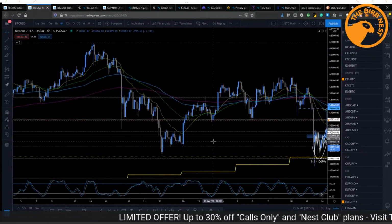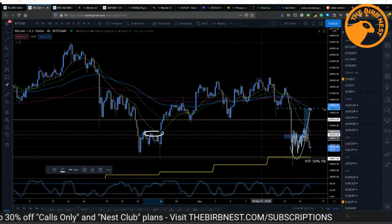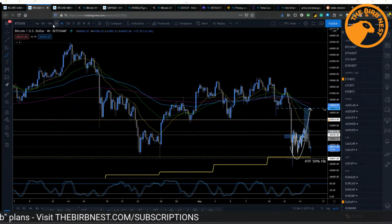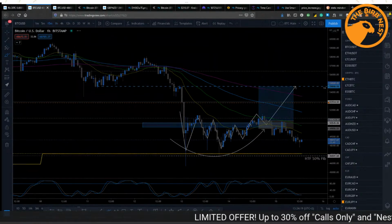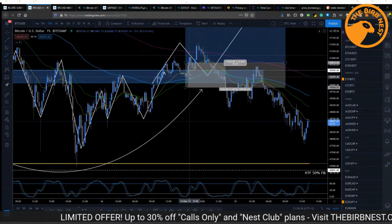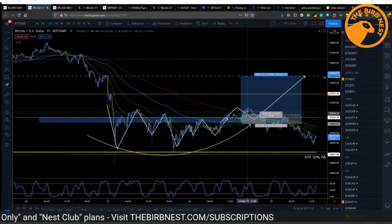So I basically went long based on the fact that I thought we were going to have a breakout above this resistance area right here, which we were testing as resistance, because I like the fact how the 1 hour was showing a bullish break in the market structure, and on the 15-minute we had a very nice long opportunity right here on that retest, right? And it looked good at first, right?